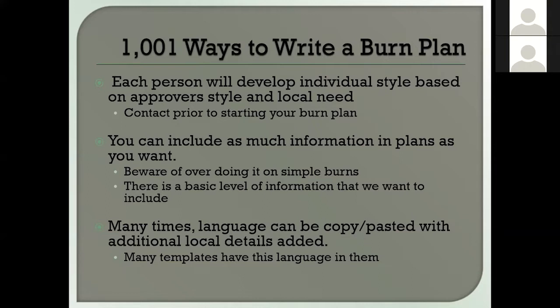You've got to be a little aware of overdoing a simple plan. Like if you're just doing a 100-acre burn and it's flat, square, don't overdo it and complicate it more than it needs to be. We want the basic level of information in there that needs to be included for safety and for state statute purposes. And if you need to go above and beyond, you certainly can. But too much information in there is sometimes not good either.